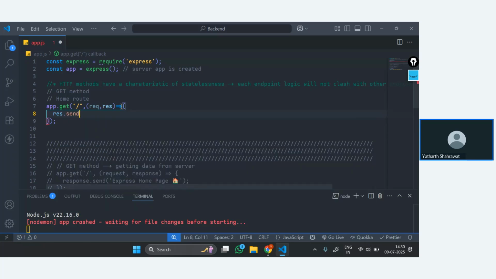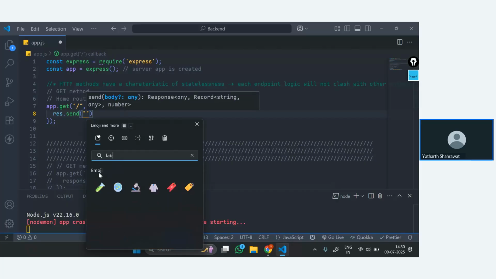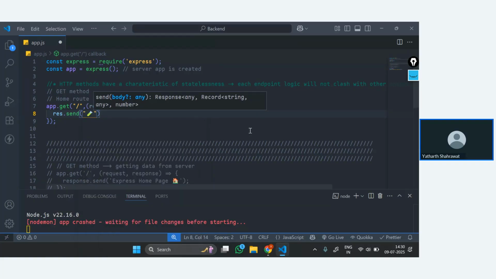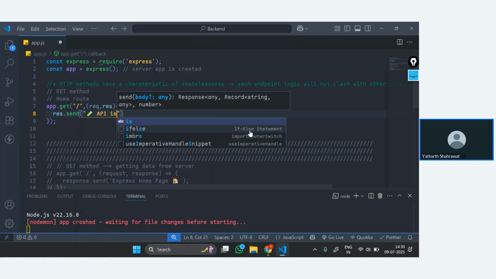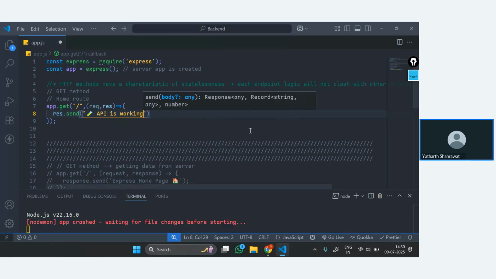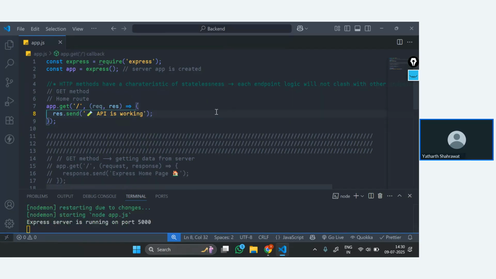So I'll write res.send, and I will write something like "API is working." And this time, I hope everyone has downloaded MongoDB Community Server.